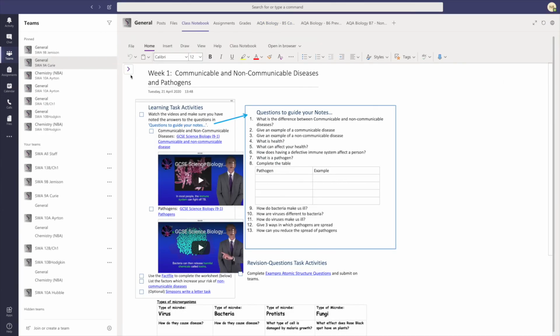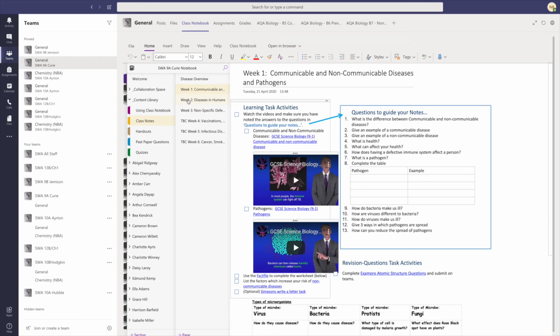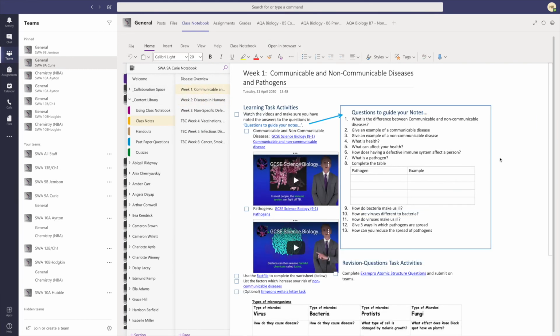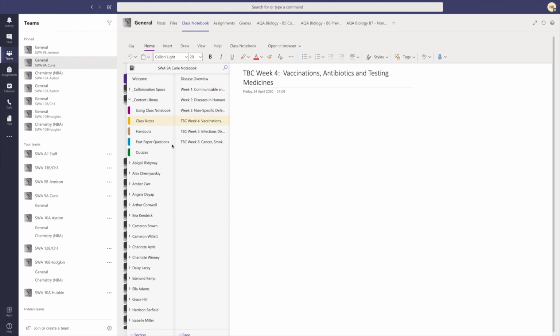I have now been able to update this into the Teams version of the notebook. The way I did that was I opened it in the browser and it automatically refreshed it in the Teams, as well as it being the same as what's on the website. So I'm going to have TBCs for future weeks.